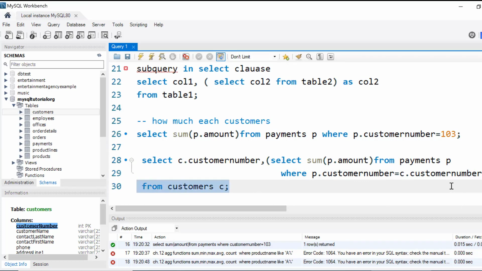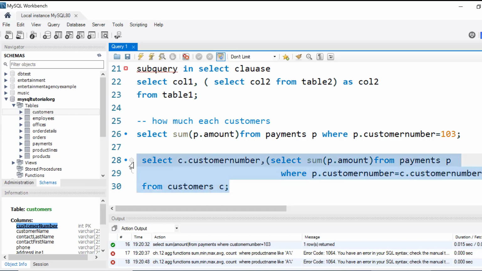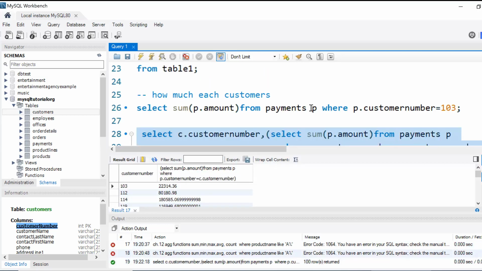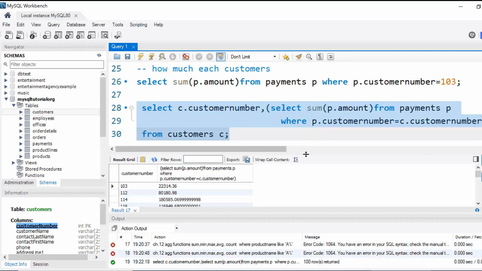So the outer query feeds this number, and the inner query is executed and returns the result. So there is a dependency between the outer query and the inner query. This type of query is called a correlated query, and later on we are going to use a better way to write this, right?